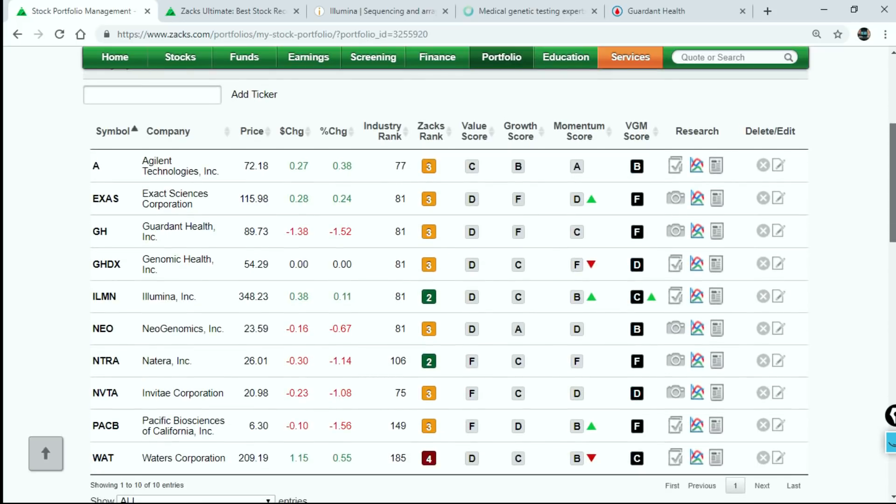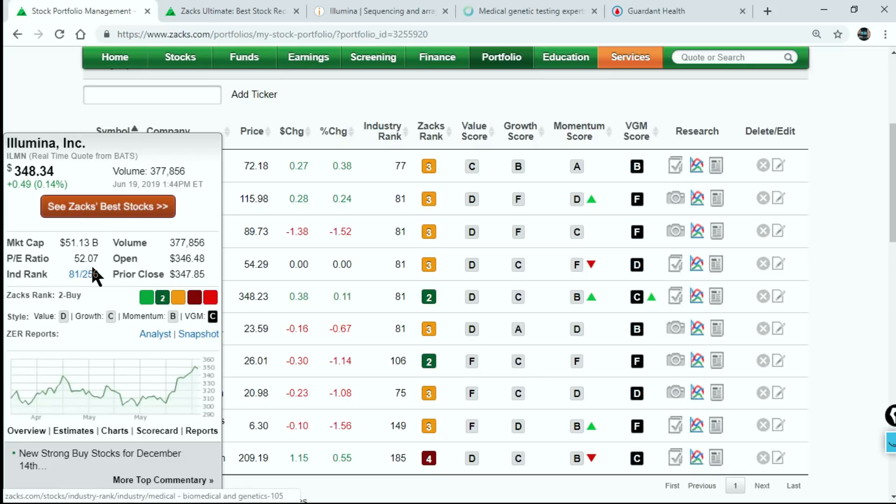I put 10 companies in here that are directly involved, in no particular order. We won't get to talk about them all, but I want to point out some of the big ones. First up, Illumina. Illumina is a $50 billion company that makes the big machines — the hardcore technology. It's really a million-dollar machine that 23andMe, Ancestry.com, and lots of other companies send their kits to for genetic sequencing. Ten years ago it cost over a million dollars to sequence a genome, and now it can be done for hundreds of dollars.